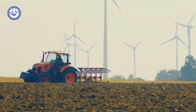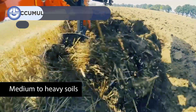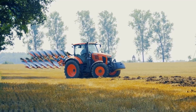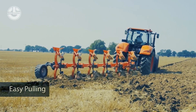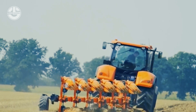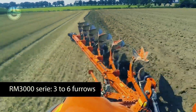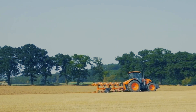The Kubota RM 3005 V-Series Reversible Plow is a dependable and functional piece of agricultural machinery for tractors with a maximum PTO horsepower of 200. It provides the best performance and dependability for light to heavy soils. The Autoline system ensures the tractor's PTO and plow are precisely aligned, increasing productivity and reducing damage. The headstock and main shaft are heat treated for strength, and the box section structure is constructed from 150 x 150 mm induction heat-treated components. The smooth tillage movement reduces soil compaction and enhances soil structure.